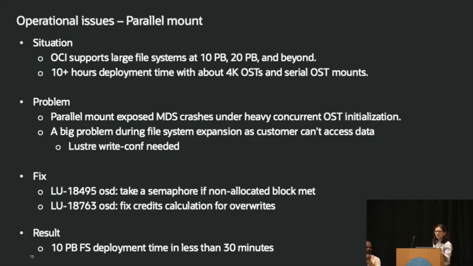So we thought of just leveraging parallel mount. And initially we thought, okay, let's just mount everything in parallel. But of course, we hit some Lustre bugs: when we mounted all the OSTs in parallel, the MDS node started crashing. And I'm not talking about the MDT parallel mounts here, but we saw some issues with that also.